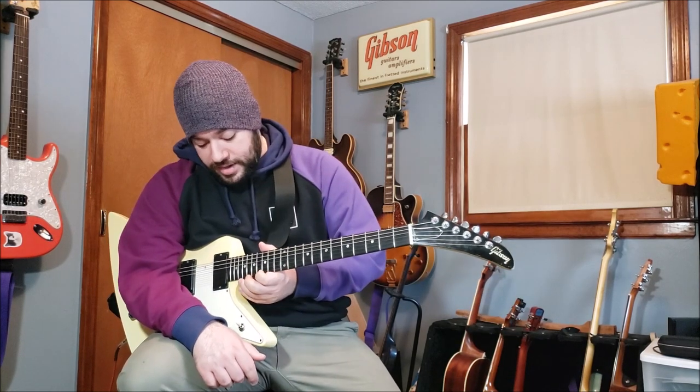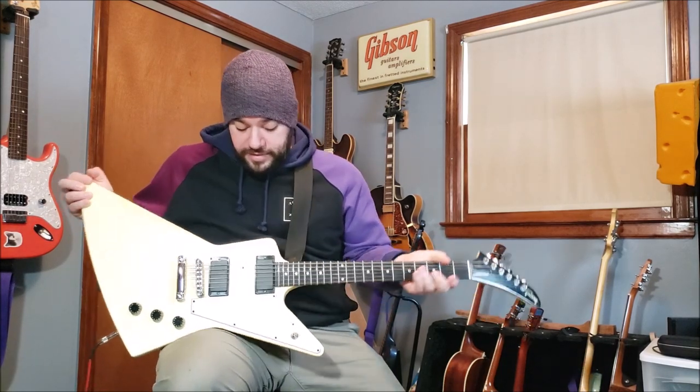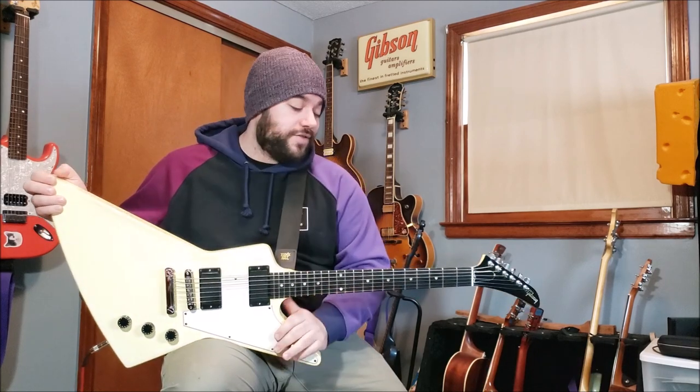And if you've ever considered trying an Explorer, I highly suggest it. They're super cool, really, really underrated. It plays just as well as a Les Paul if you like Les Pauls, but I don't know, it's just got a different kind of vibe to it, you know? They're just killer guitars. That's really all I got to say. I'll definitely be using this guitar in more videos in the future. I'll be recording with it as soon as I can. And yeah, that's the story of me and Explorers in a nutshell.